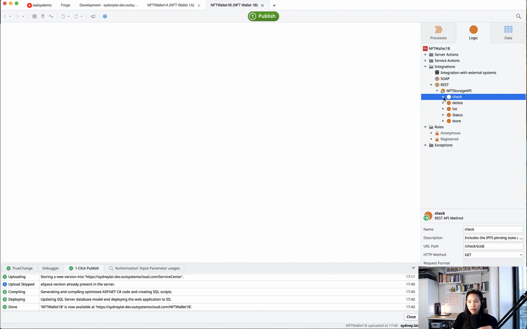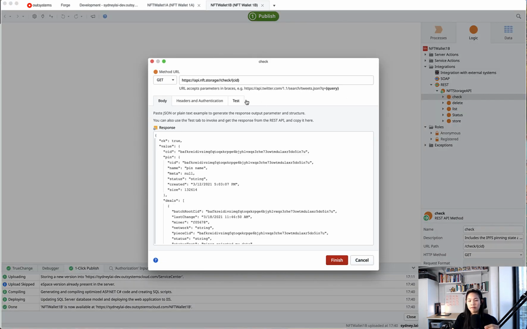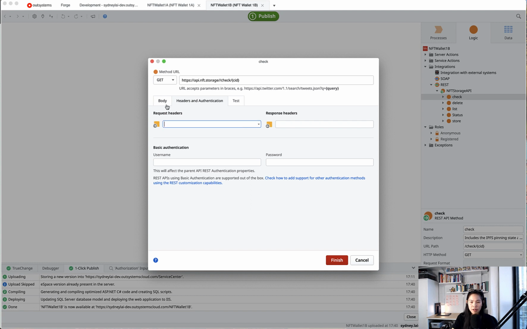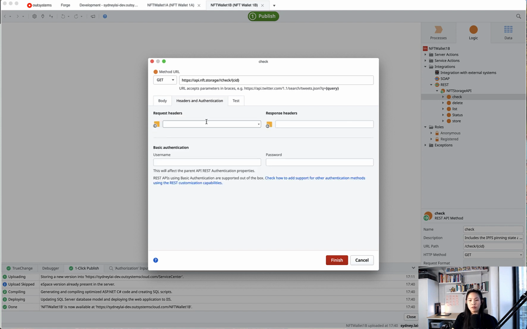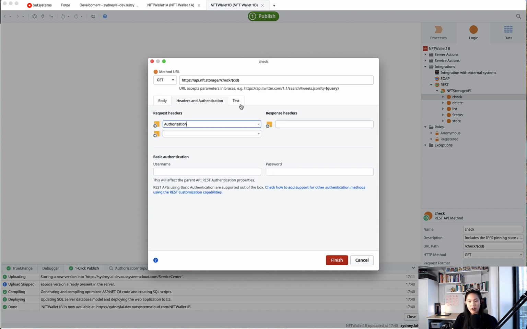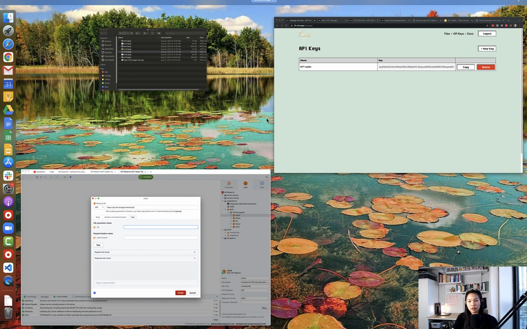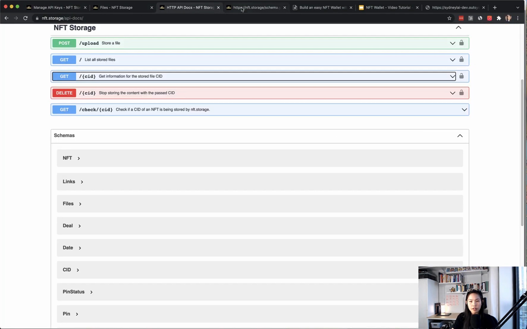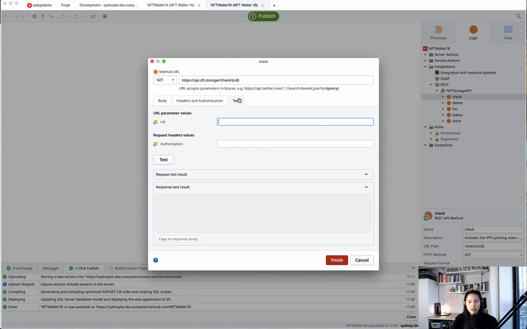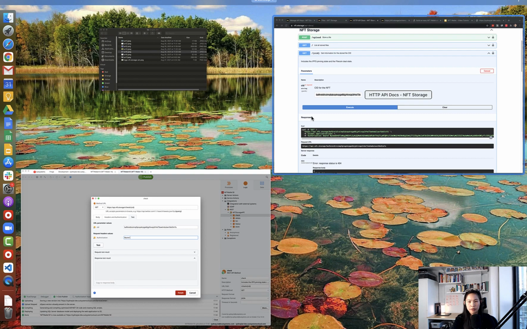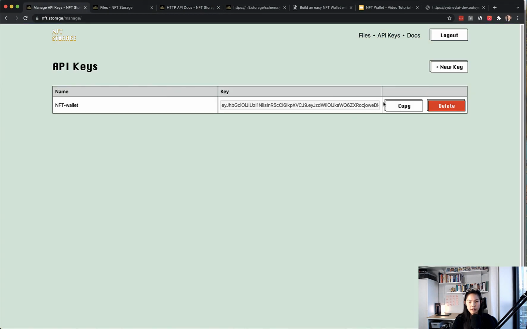So what we're going to do in the documentation as a reference, you're going to be able to go through check, delete, list, status, store, and all you do is open. You go through the authorization. This has already been done. You can see the body has already been populated with my CID. So what I'm going to do here is you do authorization test. So you include your CID found here. So copy, and then you have your bearer, and then you include your specific API key.